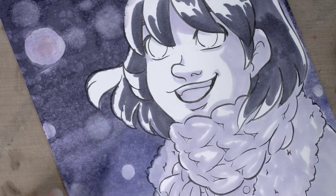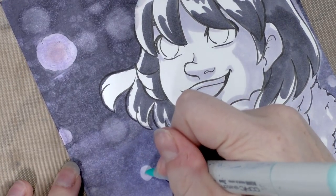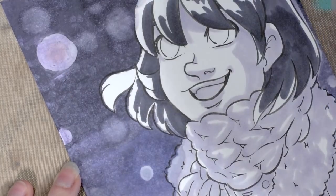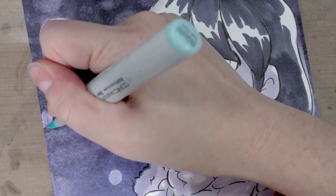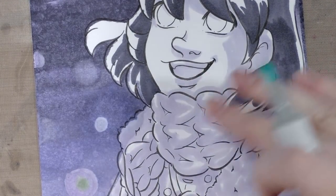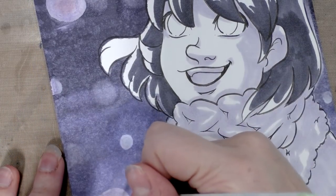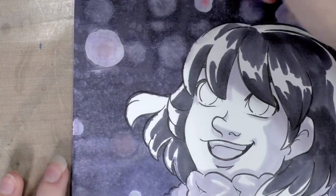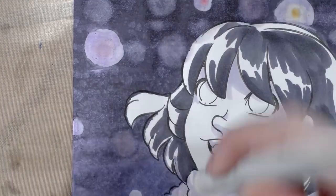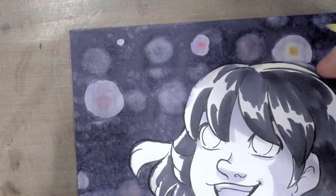Originally they were gonna be fireflies, but I do a lot of firefly stuff, don't I, guys? So many fireflies, so why not something a little more timely anyway, since fireflies don't really like cold weather that would bring about a jacket like that. And then let's use these lighter colors on some of these background glows. And then I'm also going to go ahead and put some of that yellow in.